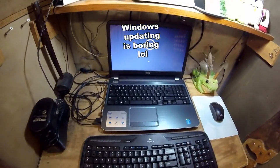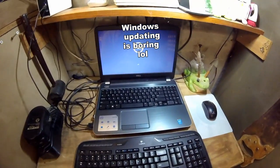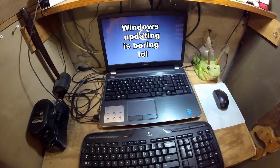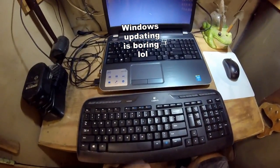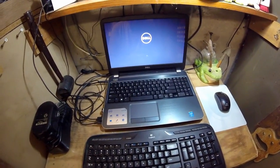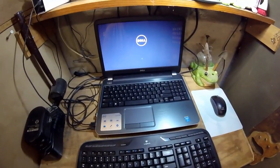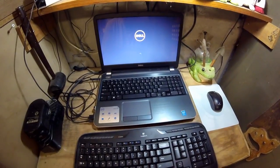Still using Windows 7 on my computer upstairs. That's what I'm used to, but over the years, when I first started doing computers, we were using MS-DOS. Many of my viewers might not even know what MS-DOS is. But you have to type commands in here to get the computer to do what you want it to do. Well, Windows takes advantage of using DOS and makes it much simpler for the average layman to use it.